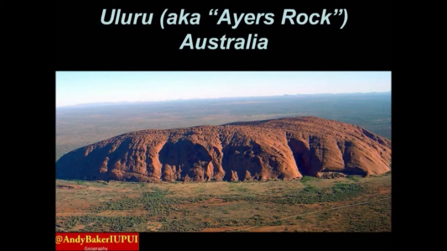If we think about this image, the image on the following slide, and the image on the previous slide, these are all in quite dry areas. And so once again, we're going to see these processes, Aeolian processes, more at work in arid and dry areas like the outback in Australia.